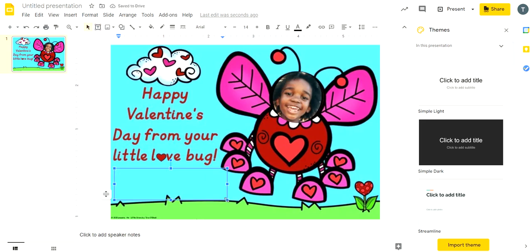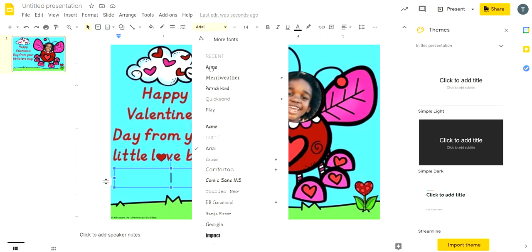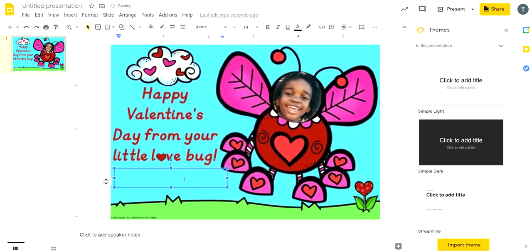And then you use the tools at the top to format it the way that you like it. For example, I like mine to be center aligned, so I'm going to change the alignment. You can change text color, text size, the font, whatever you would like for your students.